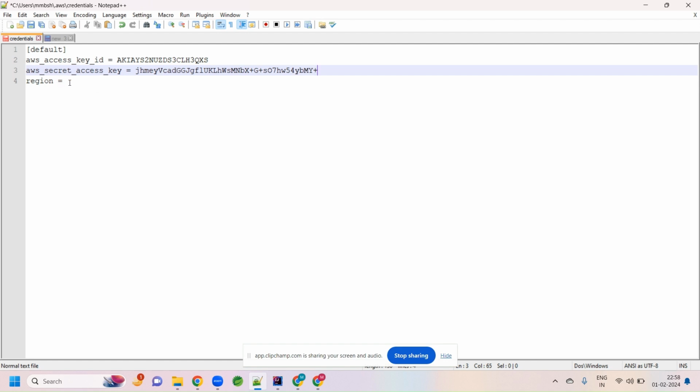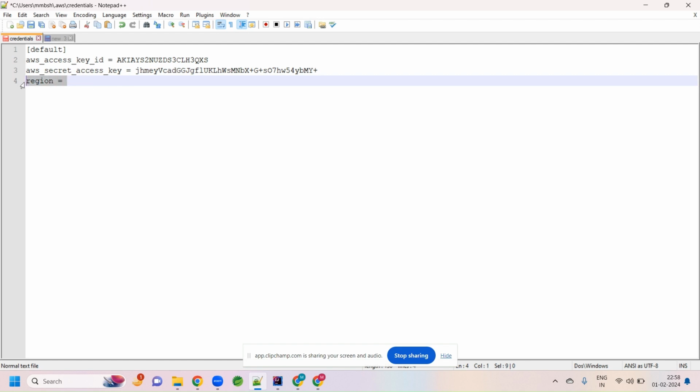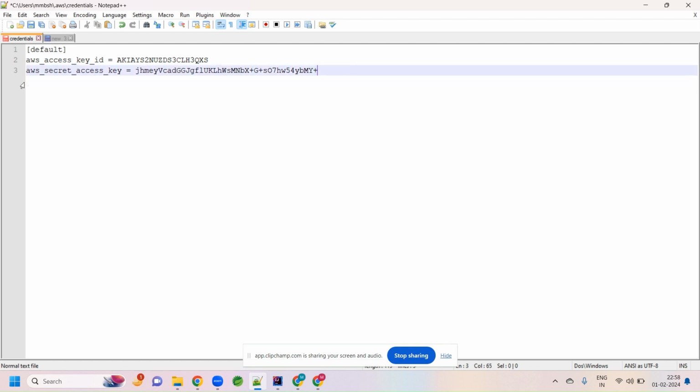We can add a region, or I can remove the region, but for now I will just remove it. Later on when we do the programming, sometimes it will ask for the region as a must, and in that case we just have to add it, but for now this is it. When you say default within these brackets, it means that this is the profile name, so you are using a default profile. You just save it, that's it, you're done.